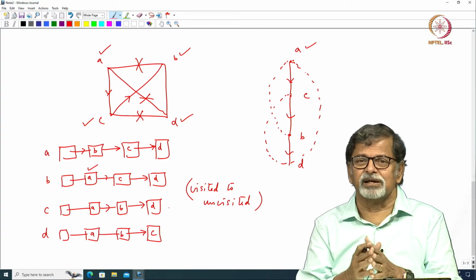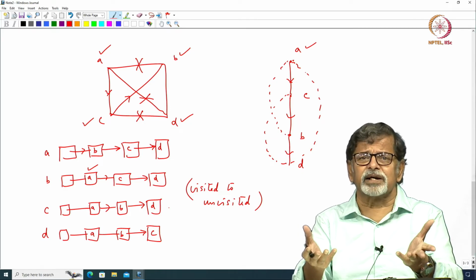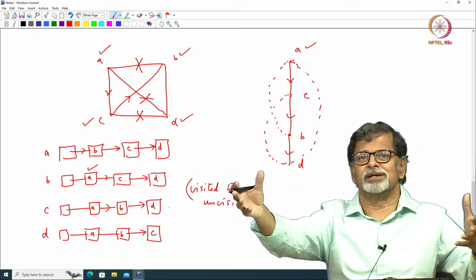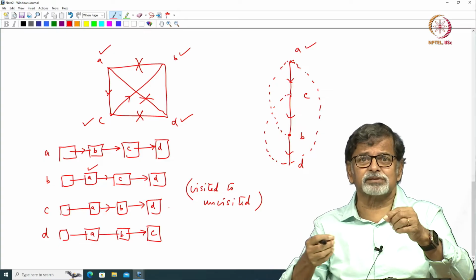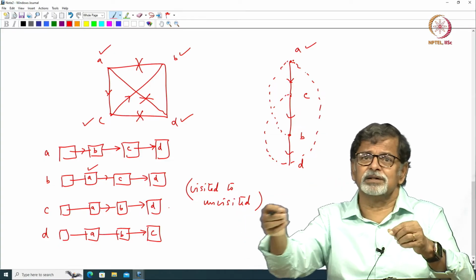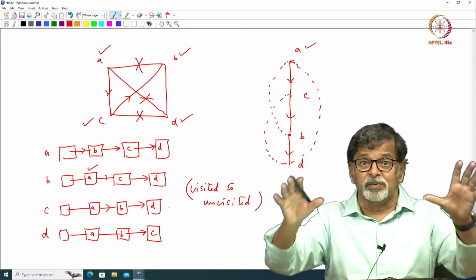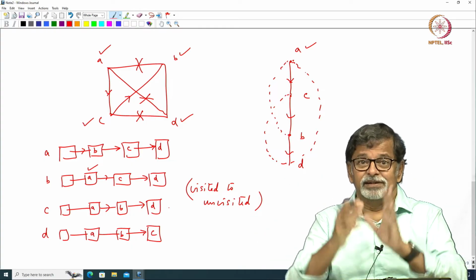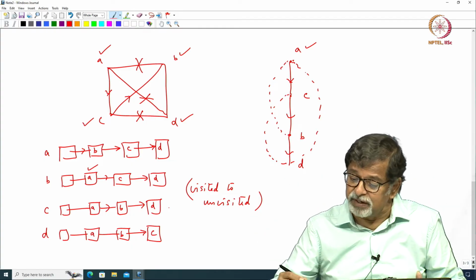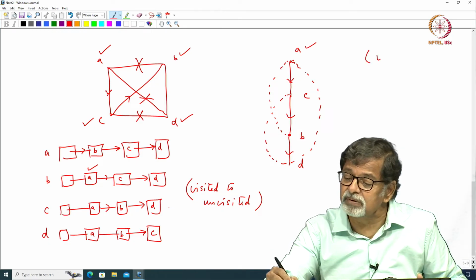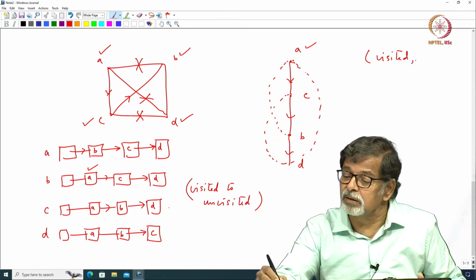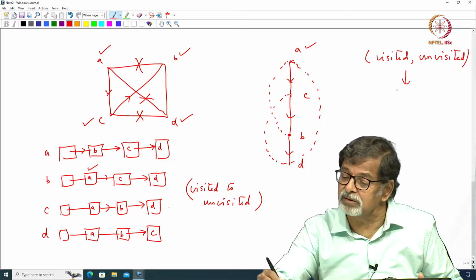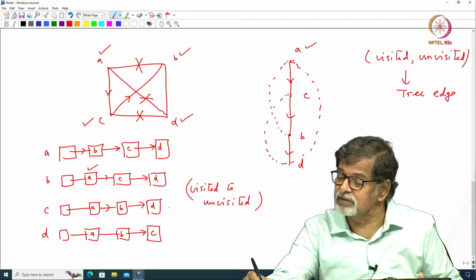First reason, there is no cycle. Are they connected? Of course they are connected, you keep extending them, right. You are not jumping over here and there and picking edges from different parts, it is a continuous growth, right, and backtrack and then extend the other part, and backtrack and extend the other part. So it remains connected, acyclic, so it is a tree. That is the reason why this set of edges, which are of the type visited to unvisited, these kinds of edges are called tree edges.